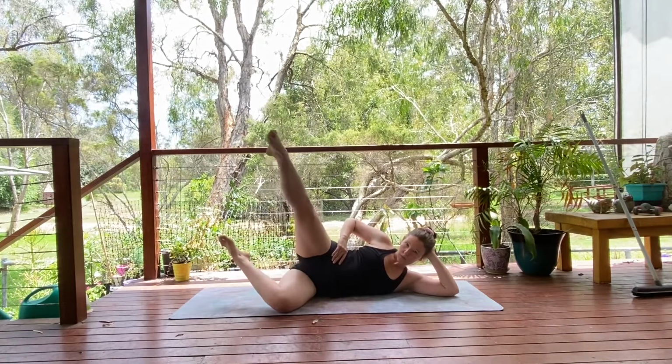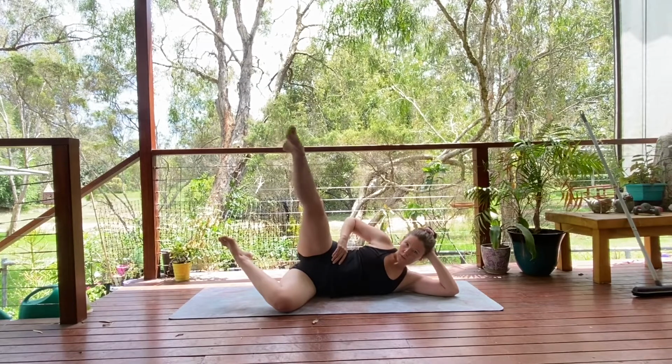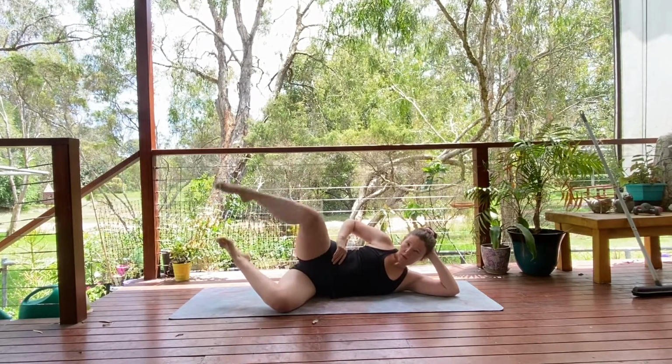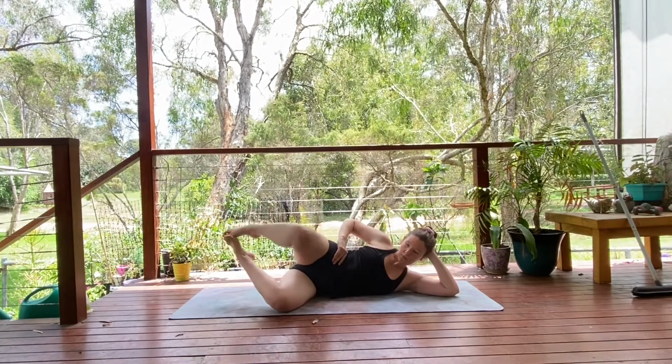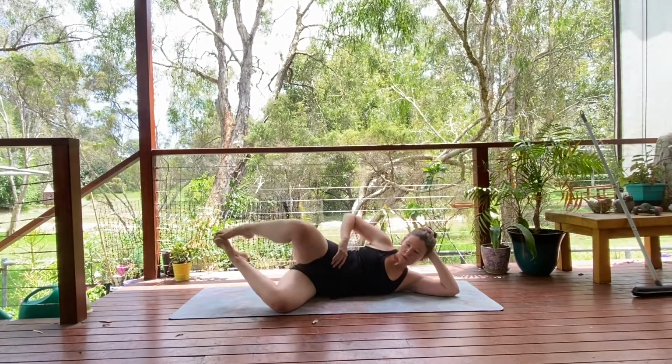Open, extend, bend, return. Inhale, exhale. Keep this one really slow and methodical, as slow as you need to go. Maintain those pointed toes, maintain the activation through your core, and maintain the breath along the way.